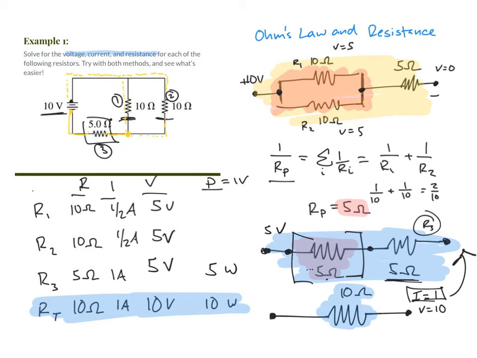You got 1 amp of current flowing around to begin with, and there's 2 paths. Each one is the same. They're identical, so the current gets split in half. That makes total sense. Last thing to do, calculate power from those. You take I equals 1/2 times 5, you get 2.5 watts. Same with the next one, 1/2 times 5 is 2.5 watts.